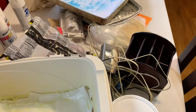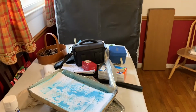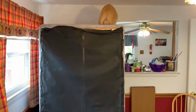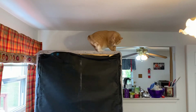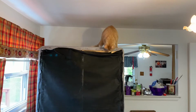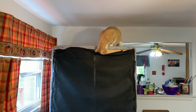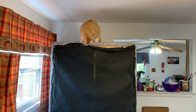So this is the dining room, which used to be my craft studio. Obviously, I haven't done much with it, except the cat climbing up on the box spring, which tells me that before I throw that away, I need to buy a cat tree for the cat. He's gonna get caught.